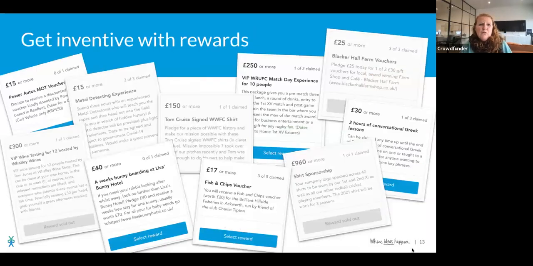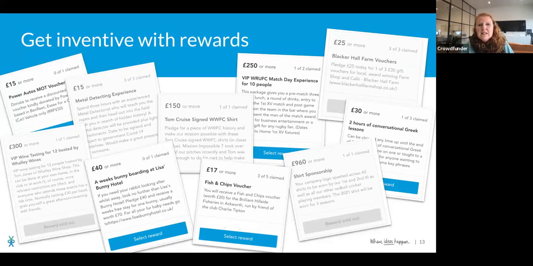Okay, we've talked about rewards a lot throughout this session, and I know it's something that might not come naturally to you if you've not already done something like this before. One of the ways that we describe rewards is, I'm sure a lot of you have held raffles over the years. You've gone around through the community, onto the high street, you've gone into different businesses, and you've been fortunate enough to be donated maybe high street vouchers or products or services. Rather than using those for a raffle or an in-person event, you would actually list those individually as rewards on your page at varying price points.